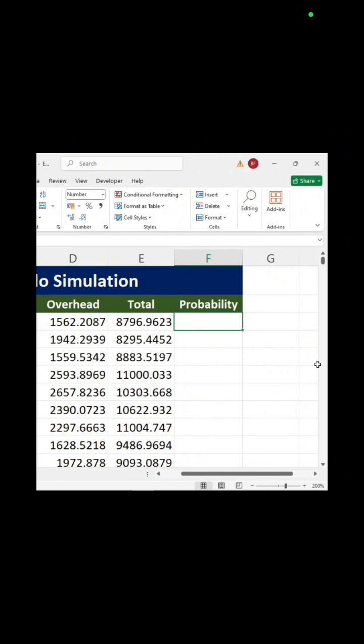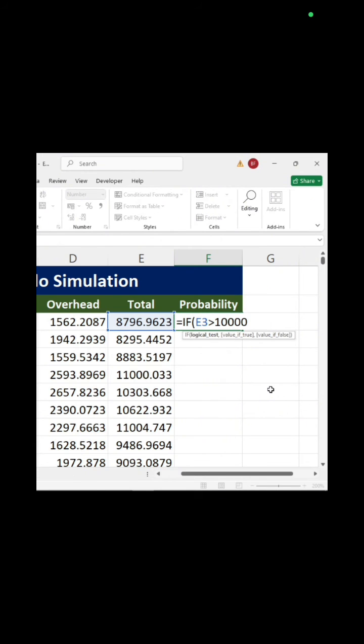There's another way of doing the analysis; before, I was using COUNTIF. Now I'm going to use the IF function, and all I have to do is make a logical test. Is the total number greater than 10,000?